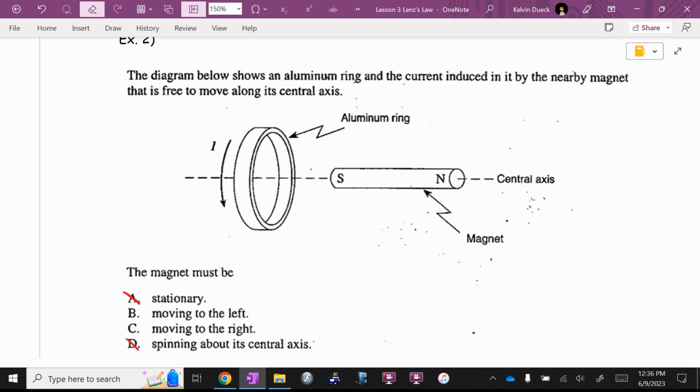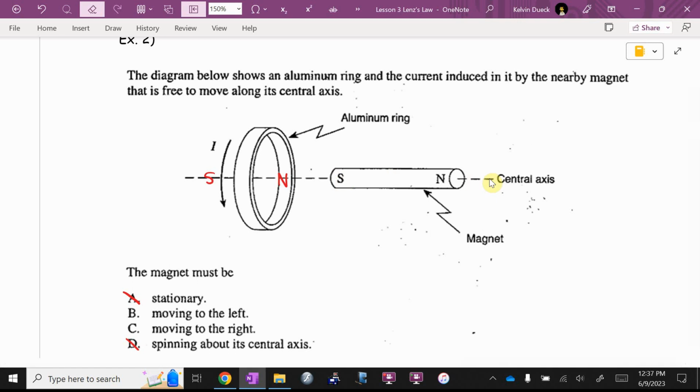Hold the ring in your hand. Curl your fingers in the direction of the induced current. In that ring, Aiden, what side is north? Left side or right side? This is from the ring, a north pole there, a south pole there. So here's the question. That must have been created to oppose whatever we're doing. Would moving a south pole towards the north, or would moving a south pole away from the north be more difficult?